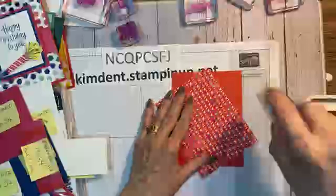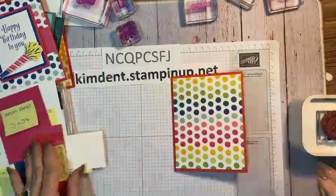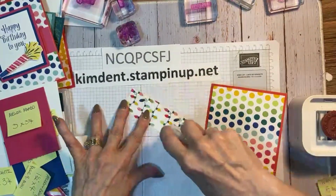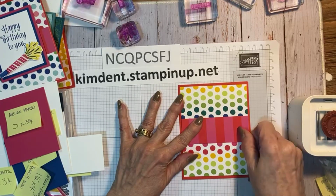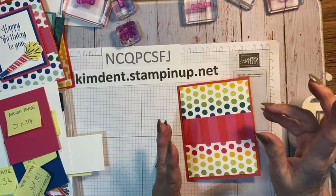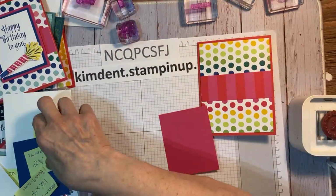Does anybody else feel like that? Girls, do you feel like when you started stamping or started using Stampin' Up, I knew that when I saw Real Red ink that matched Real Red cardstock that matched Real Red ribbon, I quit buying stuff from the big box stores. I quit going to Michael's. Michael's was probably what I started going to, thinking I could match and get a better deal with a coupon. And I quickly found out that you couldn't do it. You can't make it better than Stampin' Up.